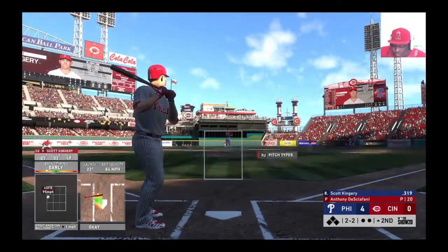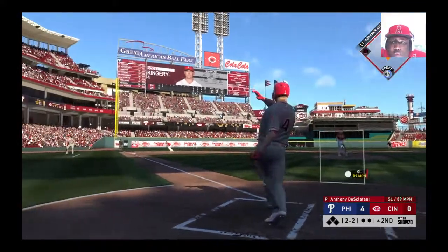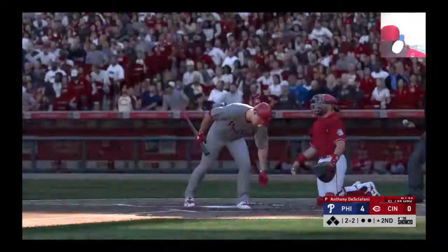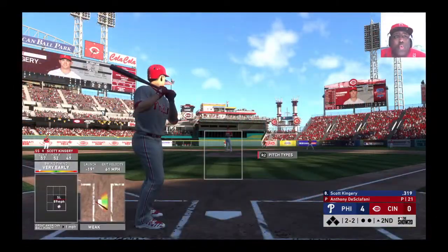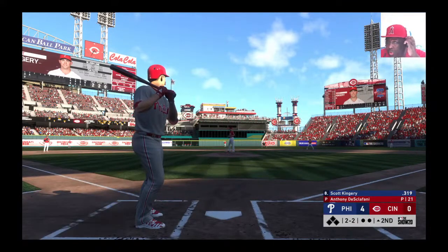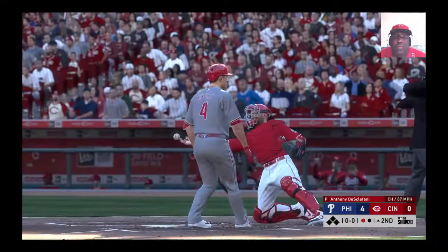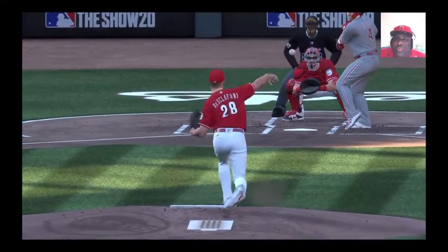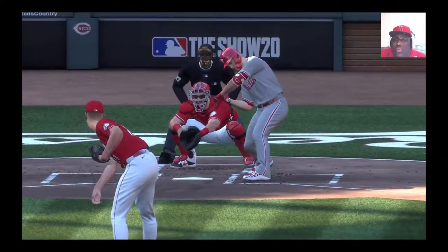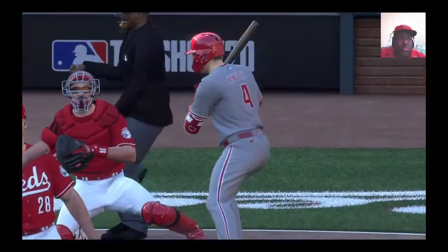4 runs here in this half inning. And another foul ball. Another 2-2 offering. Now a changeup locks him up as he looks at strike 3 called. 1 away. Flat out locked him up with the changeup right there. Usually you're trying for a swing and miss when you throw that pitch in a 2-strike count, but clearly he wasn't looking for it, so it's a backwards K for him.